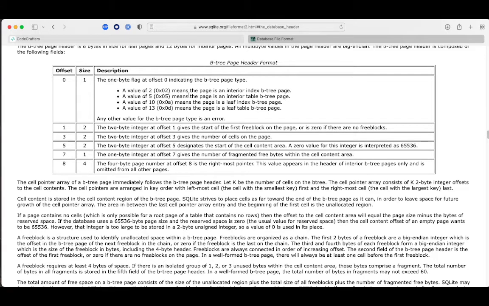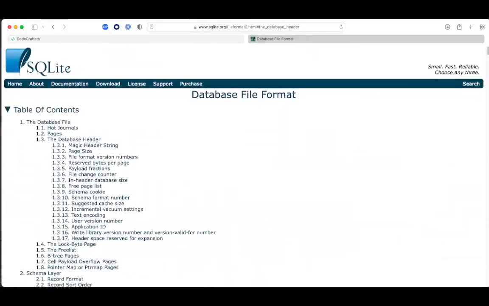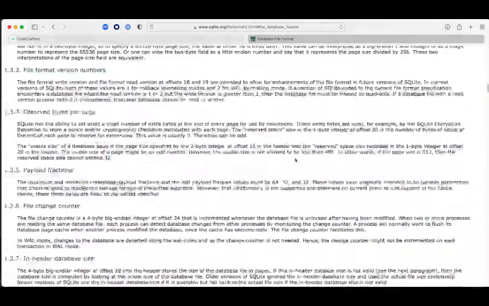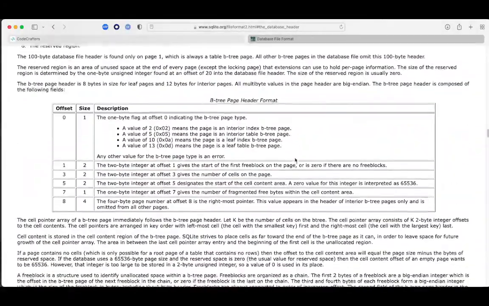A value of 2 means the page is an interior index B-tree page. And don't worry about this, what is interior, what is leaf index, index or table or whatever. We'll go through all of this lingo once again. We'll have to read all of this anyways, so don't worry too much about that. It might not make sense immediately. It will soon when we get to that part.